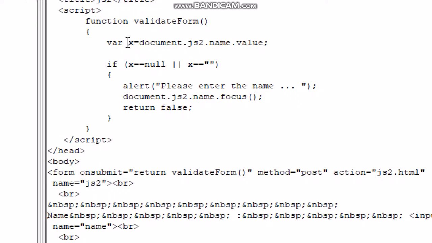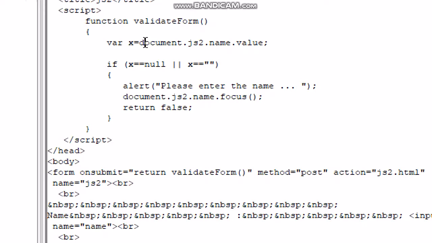A variable can store numbers, strings or text. For example, for storing the number 3, we write var x = 3.